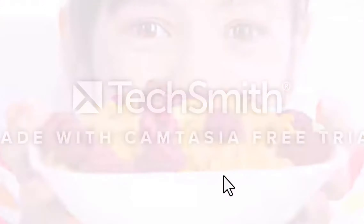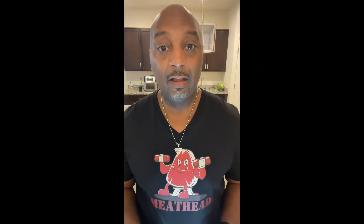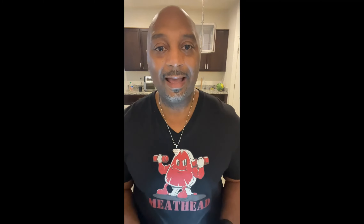Now that you've decided to go keto into carnivore — or if you decided like me to go straight into carnivore — I would like for you to throw away all carbohydrates, all bad products and foods currently in your house that may cause you to stumble. That includes all breads. I don't care if it's Ezekiel bread or whole wheat — you do not want bread in your life if you have an addiction to it. These are things you probably want to get out of your life very quickly. I would suggest you throw away your bread, or donate it altogether.